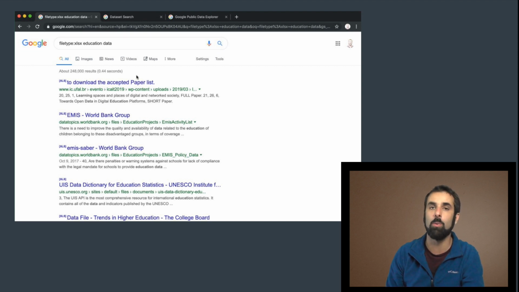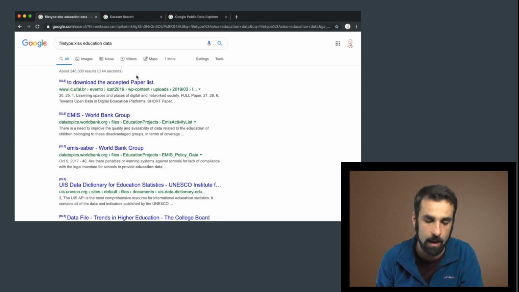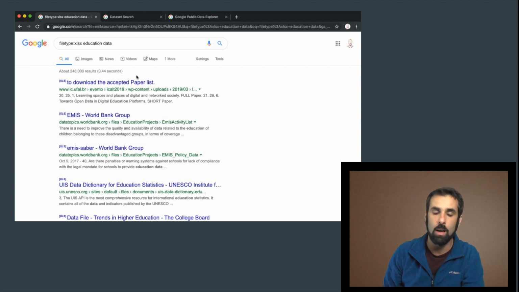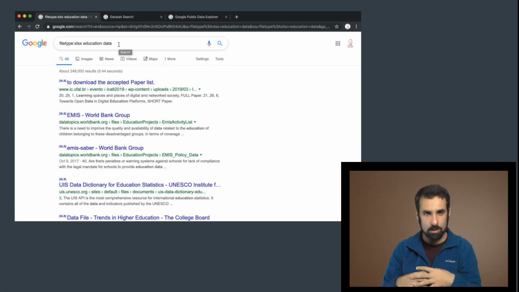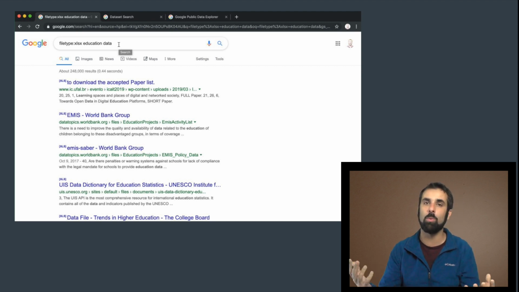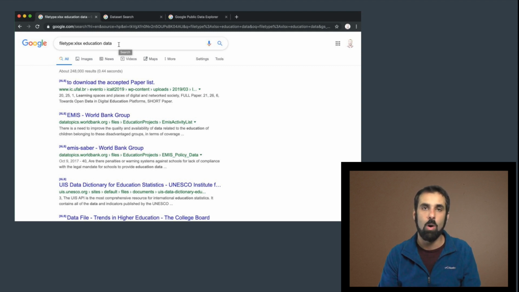The other thing that you might want to do using the filetype command in Google that becomes more powerful is to use the site command, because the filetype might point to multiple websites on the web, but maybe you want to find which spreadsheet files are available on a given website, on a specific website.